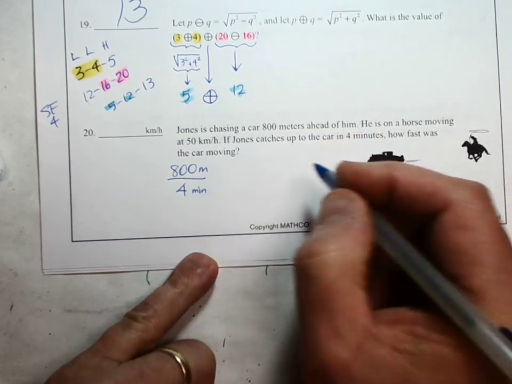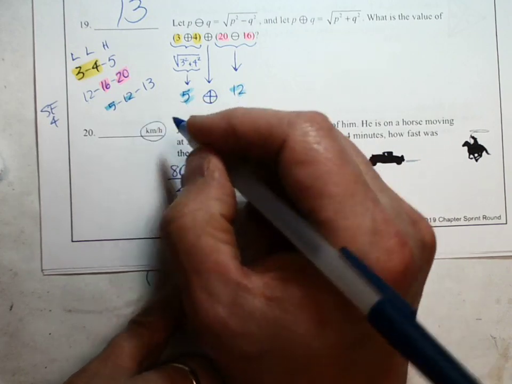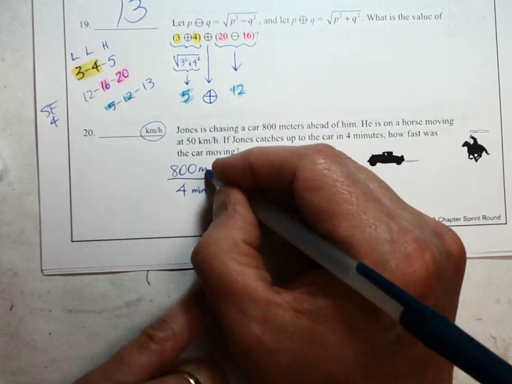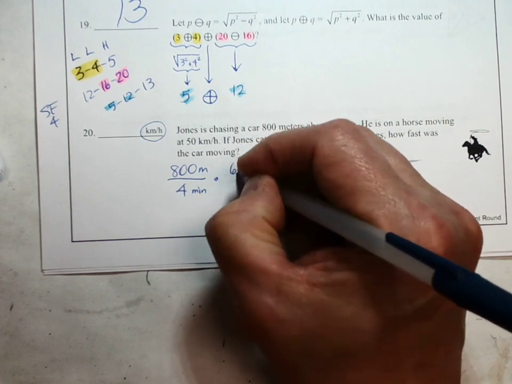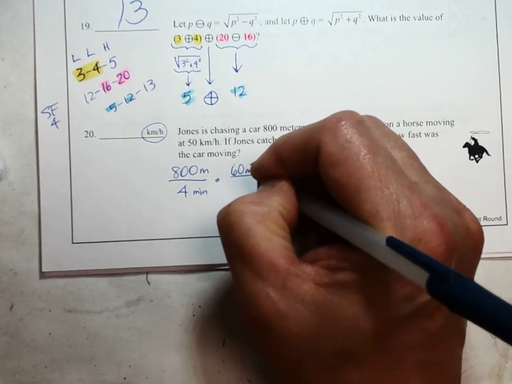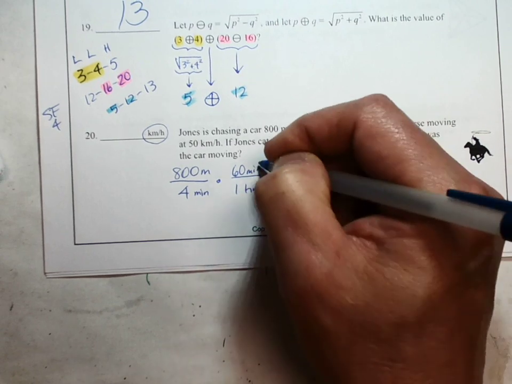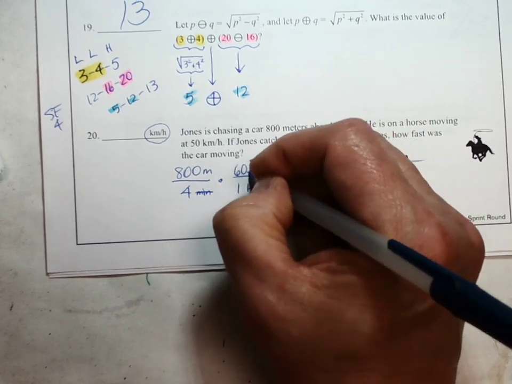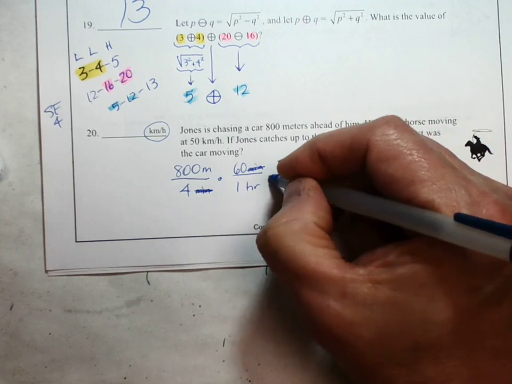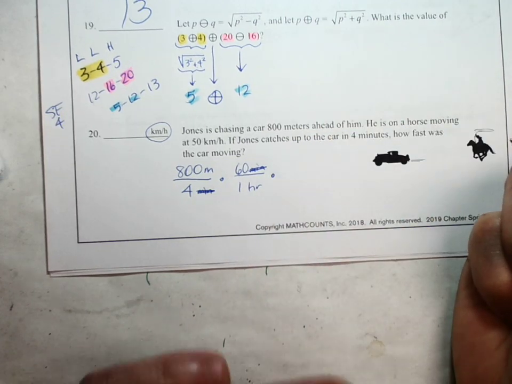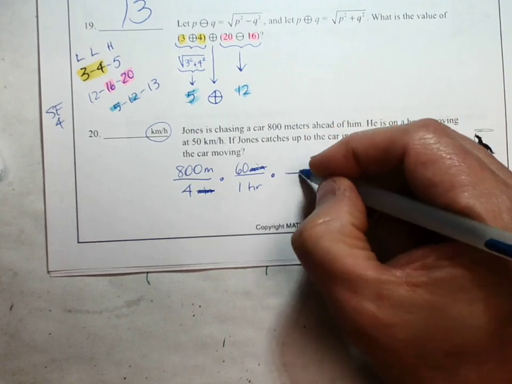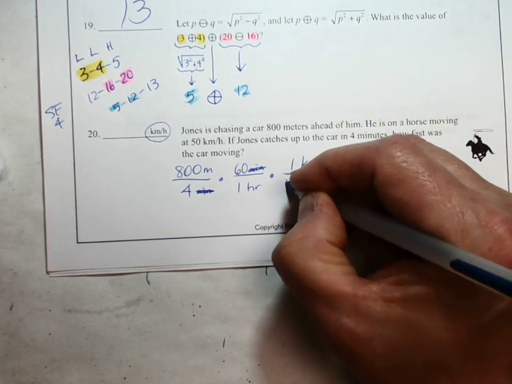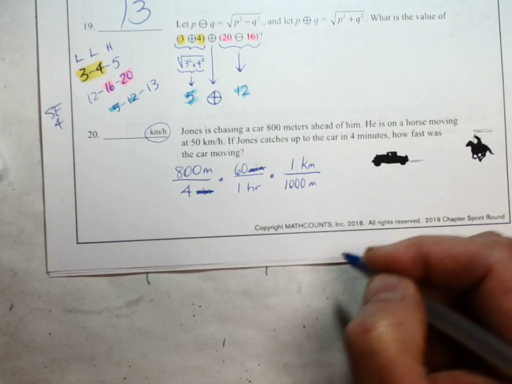So if I get out of, notice I have kilometers per hour. I need to get out of meters, and I need to get out of minutes. So I can get out of minutes by doing a unit fraction with 60 minutes over an hour. So see, that's how minutes go away, or how time flies. Get it? Time flies. All right, so a kilometer, I know that there is 1 kilometer for every 1,000 meters.